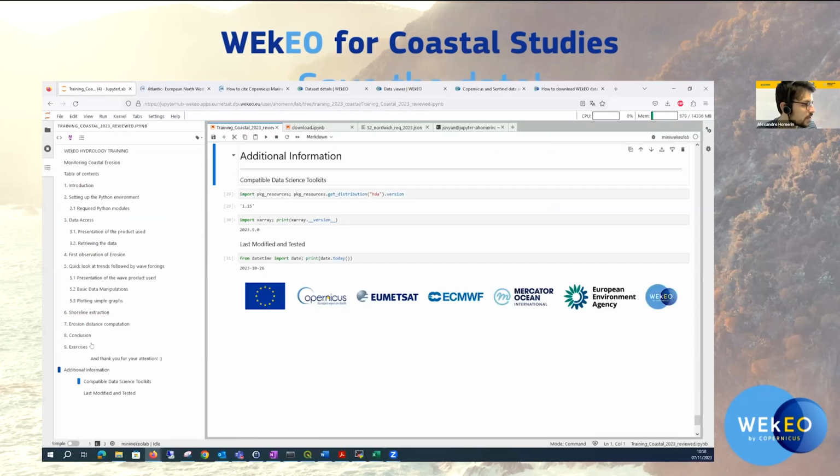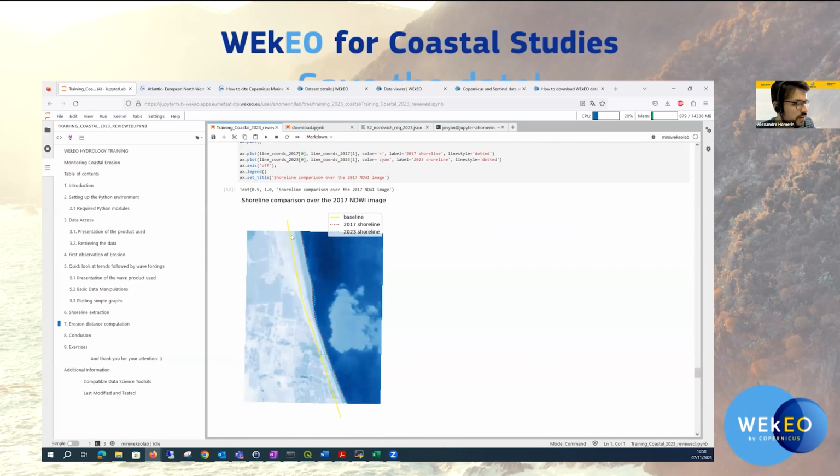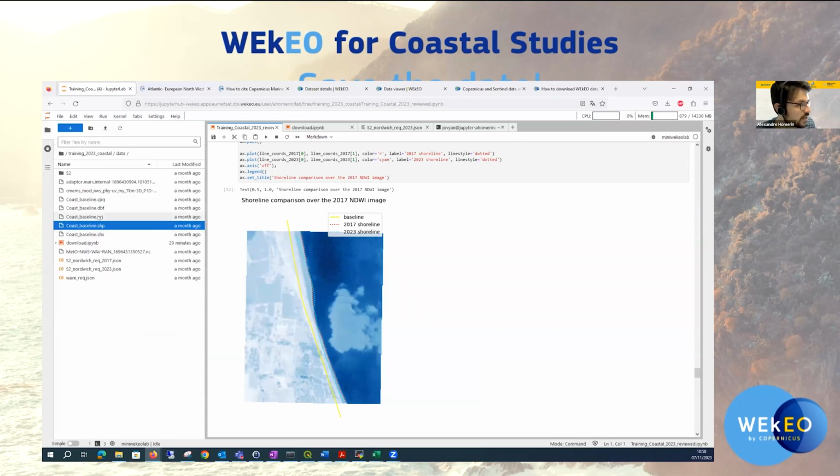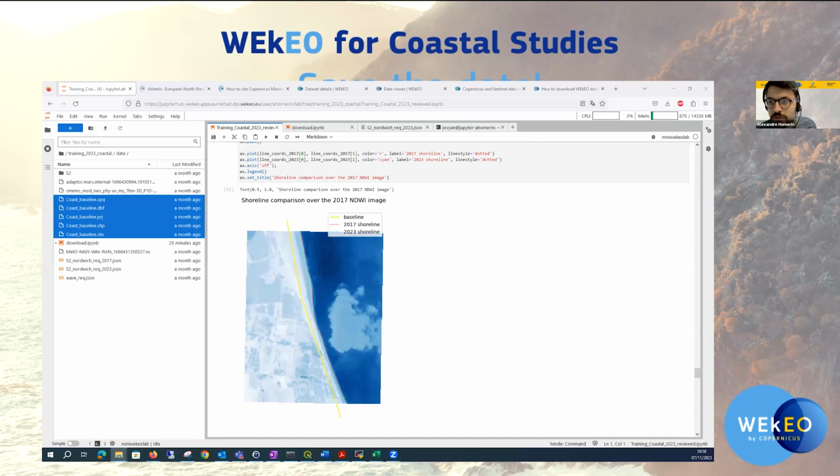So yes, back to baseline. This is just a line that I have drawn myself in QGIS. I saved this as this shapefile here, and I can plot it for you very quickly.